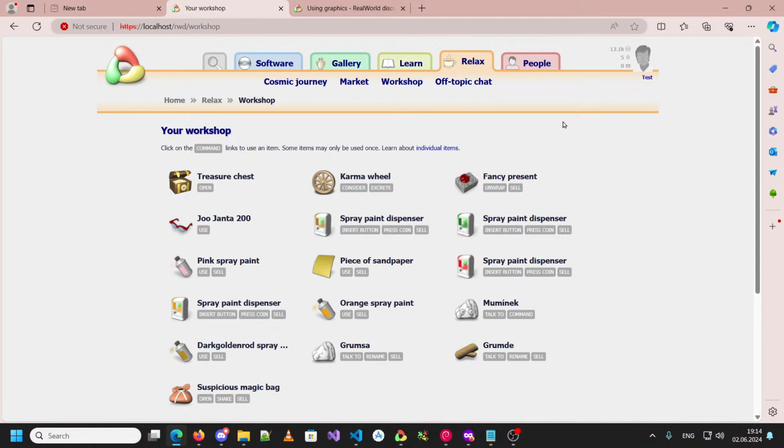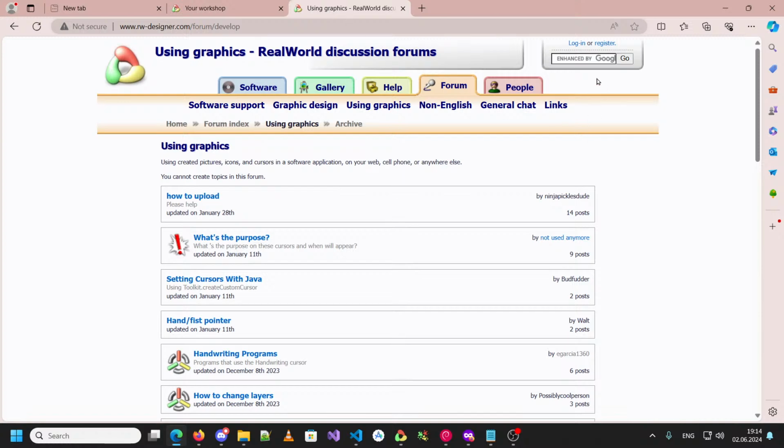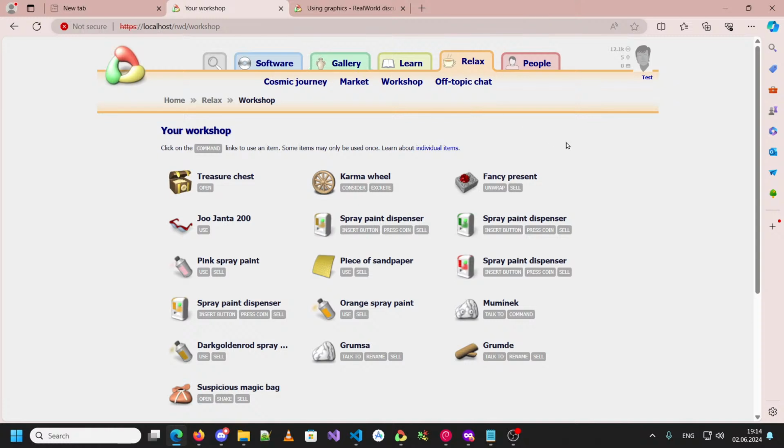It will be all coming. Let's compare it, but we can't compare it because I'm not logged in here. It doesn't matter. You can remember how the workshop looks in the old version.